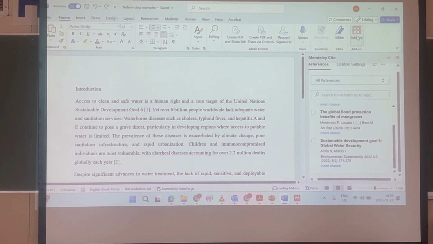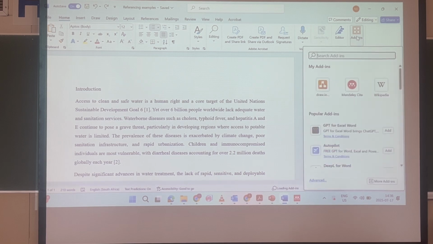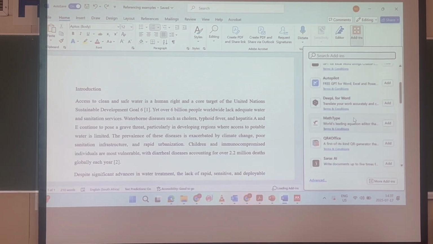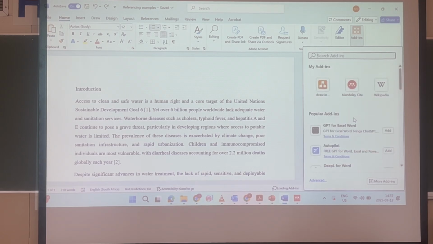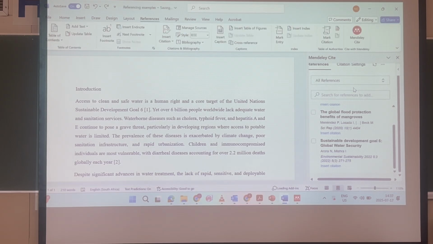Okay, then when you click add-in, you see it will show you the add-ins that you have in your Word, and then it will show you the other add-ins that you don't have. So Mendeley should appear here, and then you add Mendeley as an add-in. So when you're done adding Mendeley as an add-in, you click on it. You see now it's on the side of my Word document.